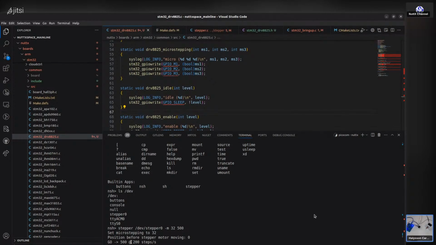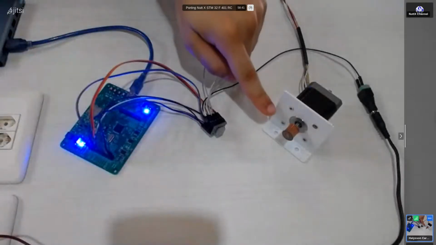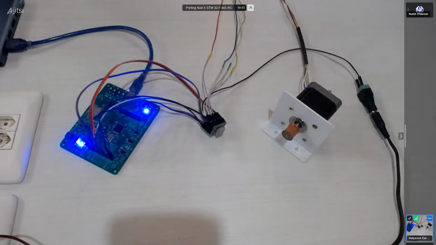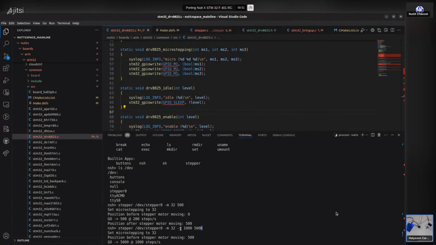No, the S number, the speed per second, dash S. Dash S 1,000 and 3000, for example, the number of steps you want to turn. Up to 50,000. Let's see. Yeah, it's faster now. Great. Now if you type the same command but negative, it will run in the opposite direction.